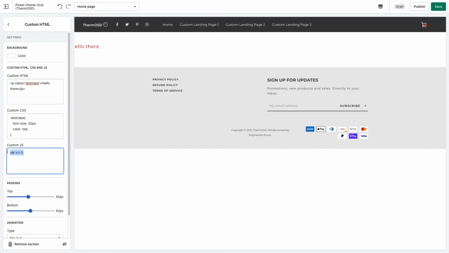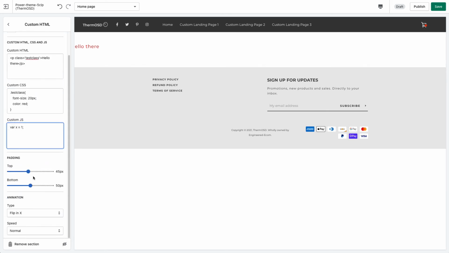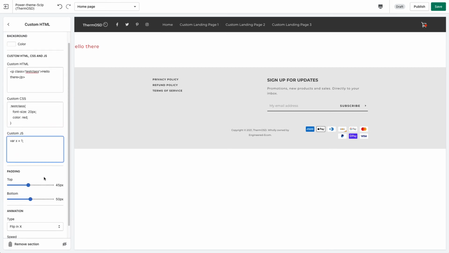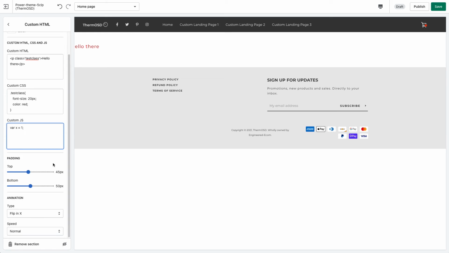And down here you can do custom JavaScript. Honestly, if you're going to be adding JavaScript and getting that much into it, unless it's a very simple use case, I would probably just recommend that you create a custom section and code it that way. But if it is simple JavaScript, then you could add some scripts here and then reference your JavaScript within your HTML. But again, for anyone familiar with coding, this is probably not the best solution if you're doing anything complicated. And yeah, that's about it for this section.